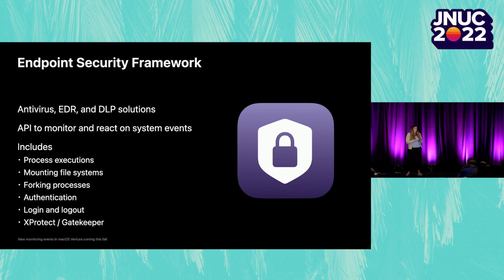So the Endpoint Security Framework is going to enable security solutions to take advantage of better debugging, quicker development, and they're not going to have a lot of the instability that came with the processes they used previously, and they're going to have more security options. And by that, I mean the clients they're developing that use the Endpoint Security Framework are going to be able to monitor for the security events you see up here, but then also be able to authorize or deny those events as appropriate.